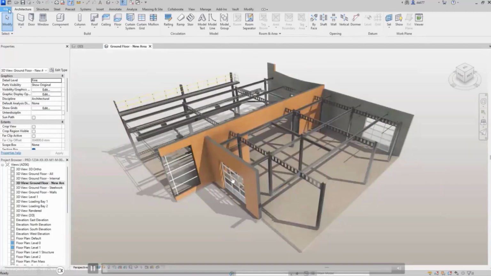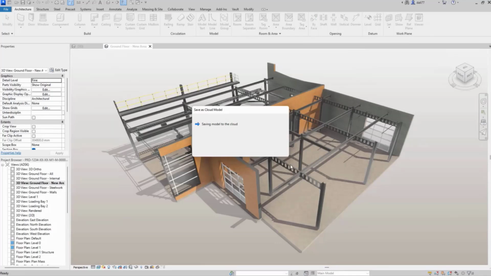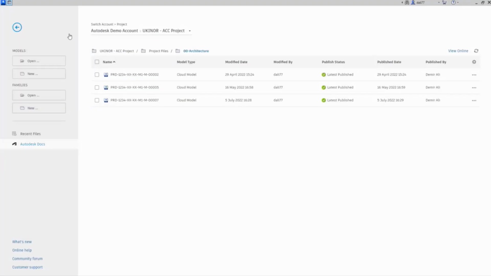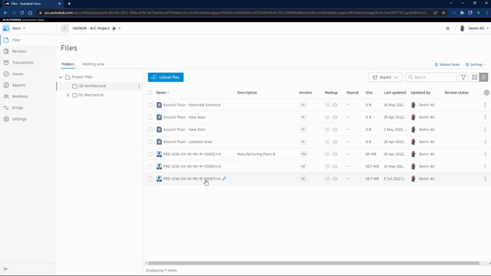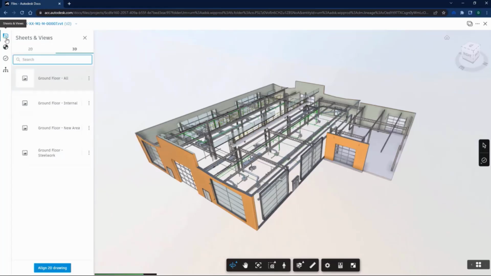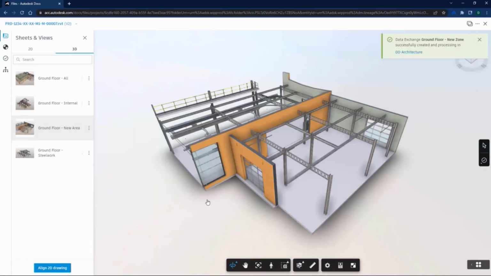Example over here, this is on Revit. So what the building owner can do is share the models. They can send over the models via cloud or maybe via a thumb drive, whatever you prefer. In this example, it shows using cloud. So sending over the building via cloud, and then we can create a data exchange from cloud and just assign whatever needs to be assigned.